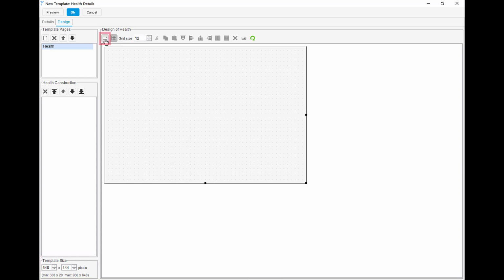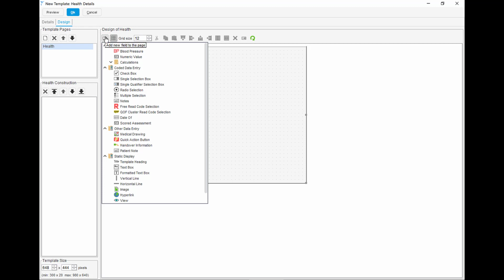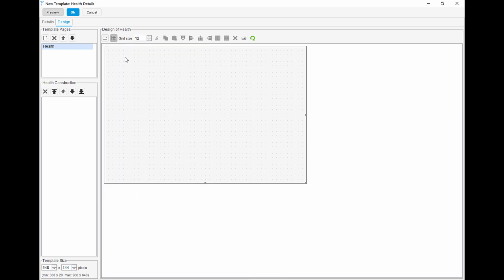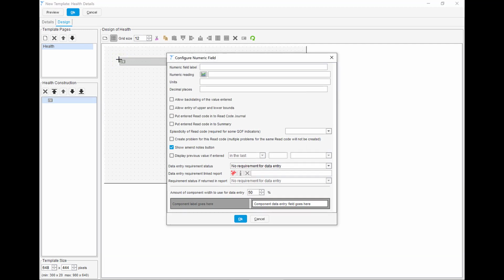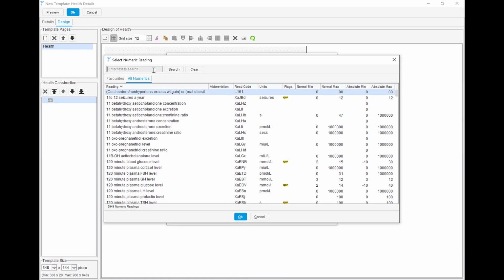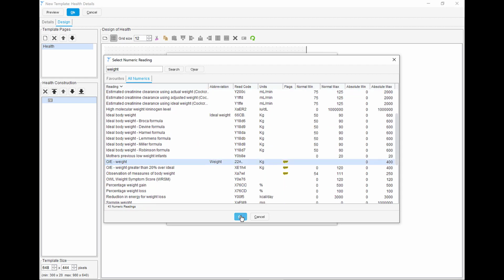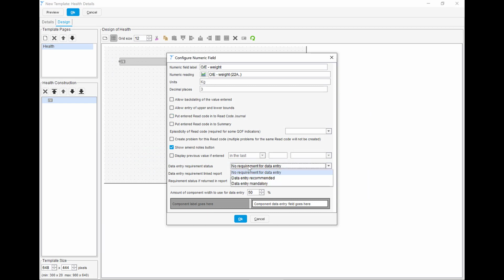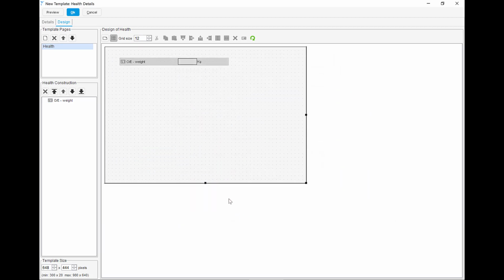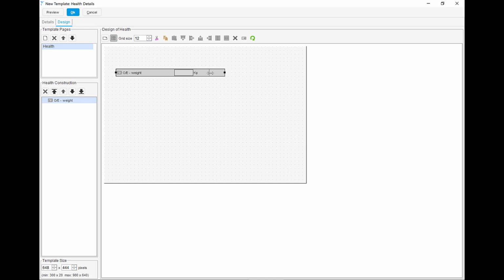To add a field to the template, we click on the Add Field button in the top left of the template design view. This will give us a menu with all of the available options. From here, we choose the required field, our cursor will change to a crosshair, we then click to add the field to the template. The majority of fields will display a Field Properties dialog when added, which allows us to configure a number of different options, such as any linked codes, whether the field is mandatory, and so forth. Once a field has been added, this can then be repositioned by clicking and dragging. Most fields can also be resized, again with the black squares on the edges of the field itself.